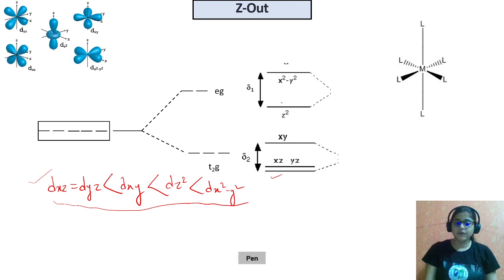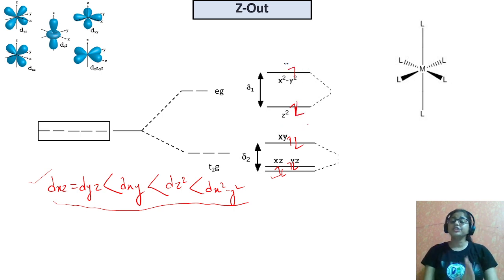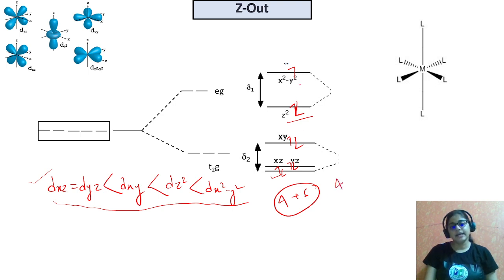So for the case of d9, what will happen? 1, 2, 3, 4, 5, 6, 7, 8, 9. Okay, so see through which axis electron density is more. Considering the Z axis, so 1, 2, 3, 4, 5, 6 electrons, and the other three, let's say this will also be there because x and y are also there. So 1, 2, 3, 4. Let's say 4 is there, but here only 1.